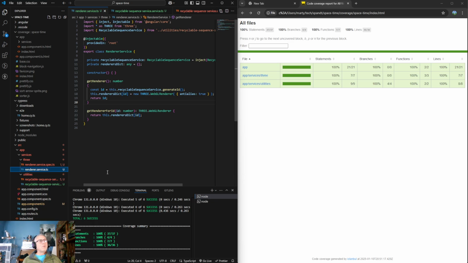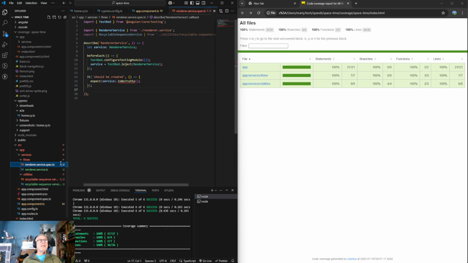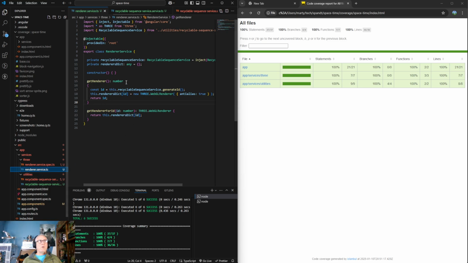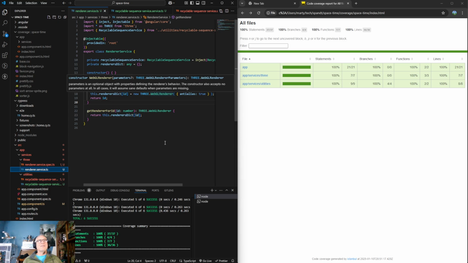So I think it is important to do the same thing for the renderer service. Have it execute all these things, and then somehow do some sort of analysis on the. Actually, I guess it really can't, because I can't tell. So I'll just make sure that I get my renderer back. I'll get an ID and then I'll get my renderer, and I'll just make sure I have a renderer, and that'll run everything.